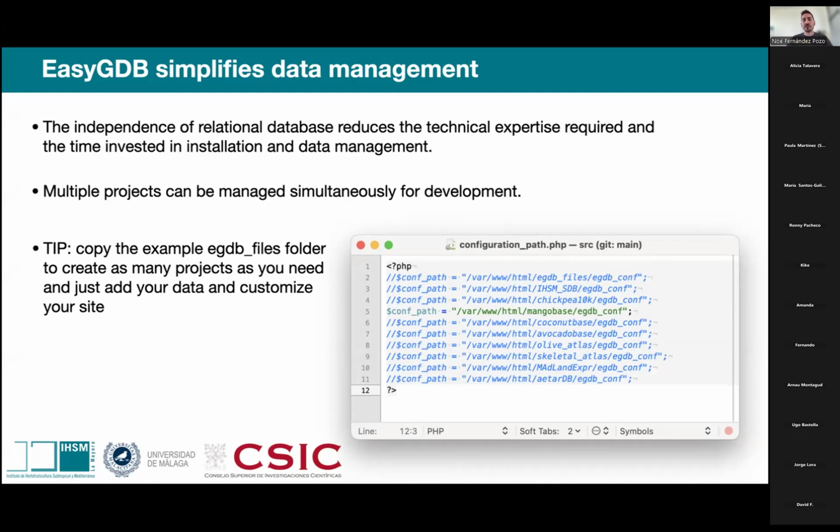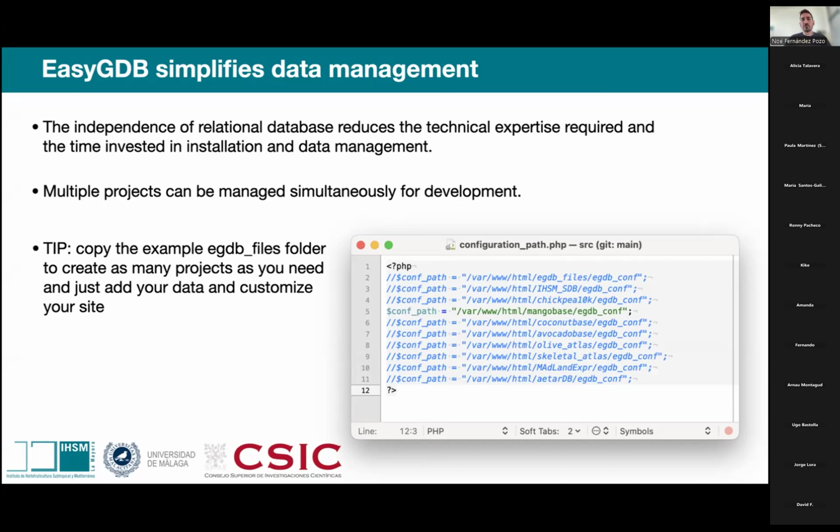Now everything works without any relational database. It's as efficient as before, but you don't need as much time to update any data, and it's more accessible to many more people, because many more people can make these changes without very advanced bioinformatics skills.